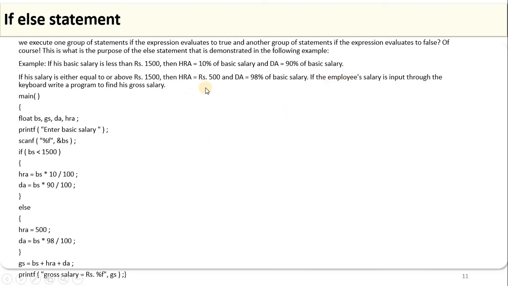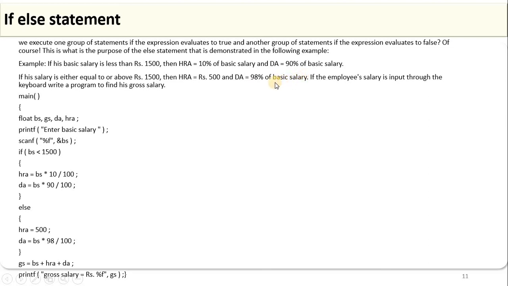Then you could observe that if it is less than 1500, you have to do a certain set of activity. So you would write code for generating the HRA and DA appropriately. And if the salary is equal to or more than 1500, you have another set of activities, or a code line, for calculating the HRA and DA appropriately.